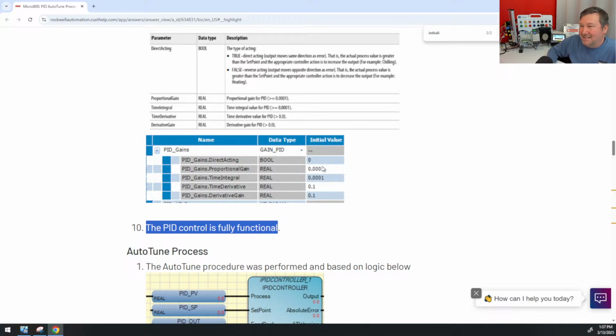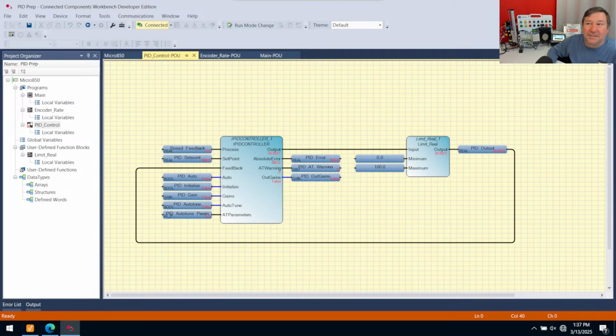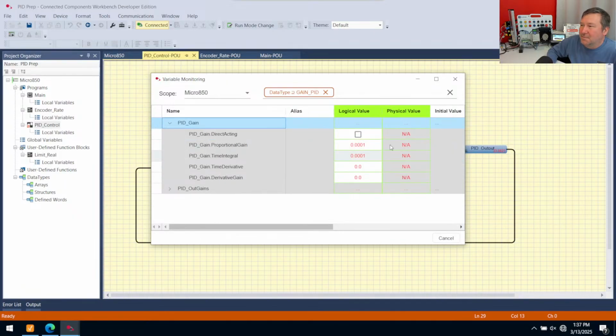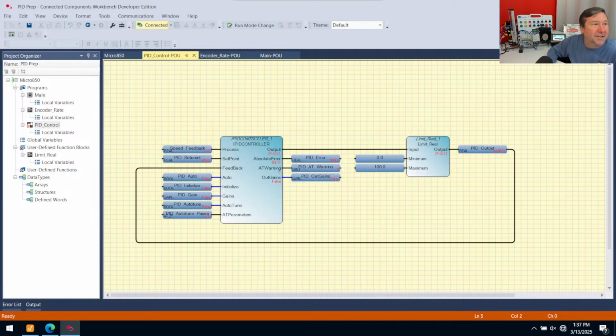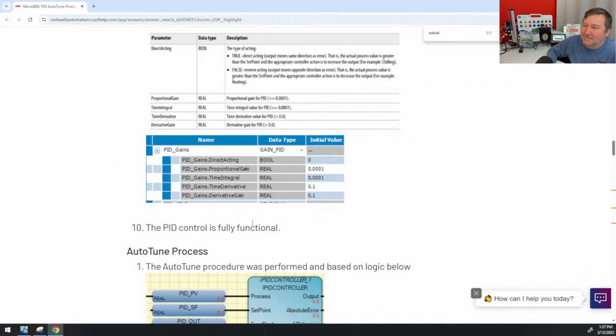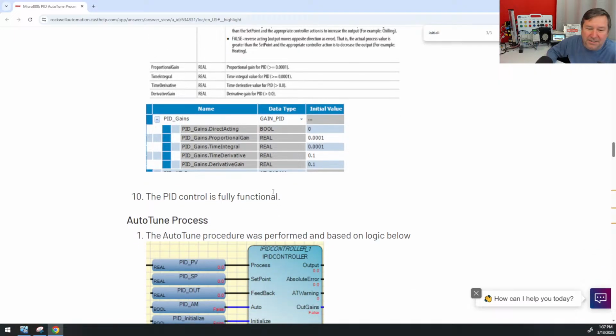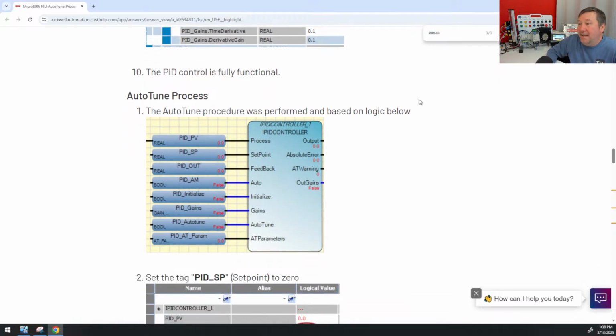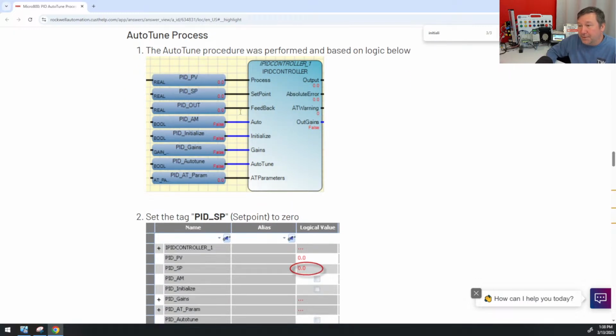Now, notice this gain proportional point, or it's 1/10 of a thou, and integral is 1/10 of a thou. And actually our derivative is 0. That's what we're dealing with right now. So that's what it's kind of doing there. So if we open it up, those numbers are way the heck down there near 0. So we've got to get some numbers into that. Now, don't just start throwing numbers into it. Most softwares have some type of auto tune now, and that'll give us really close to where we need to be. And so now we need to do the auto tune procedure.